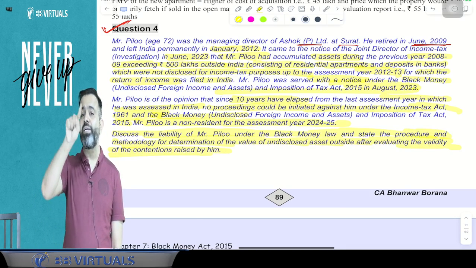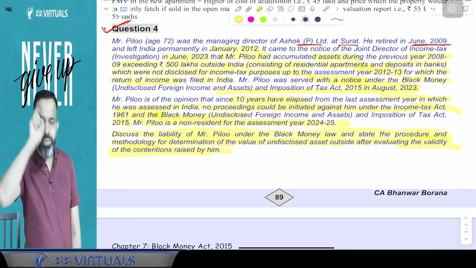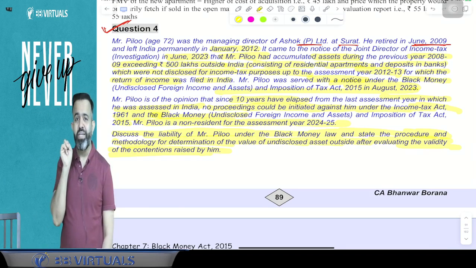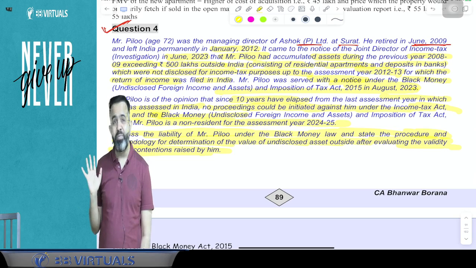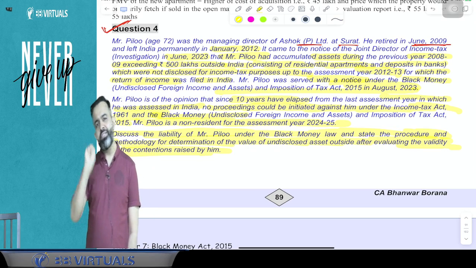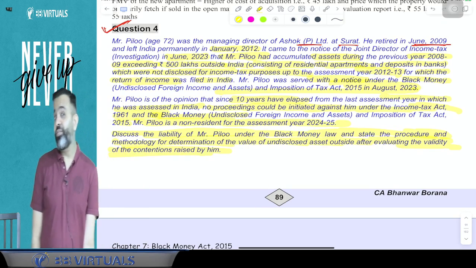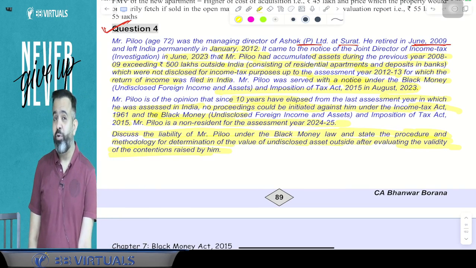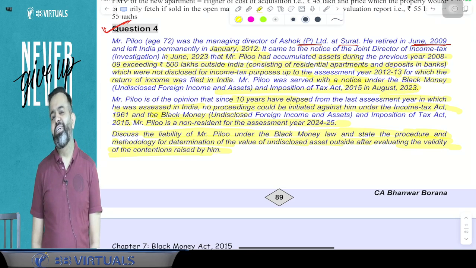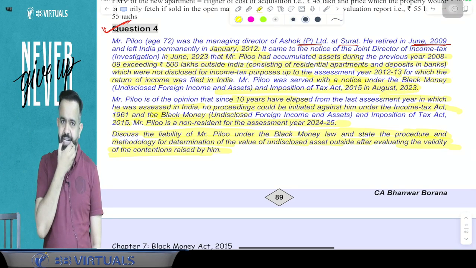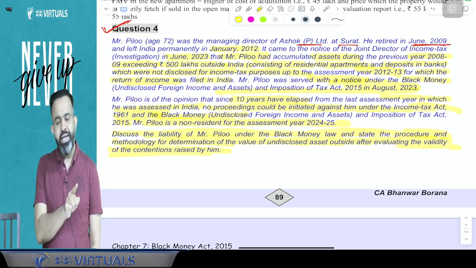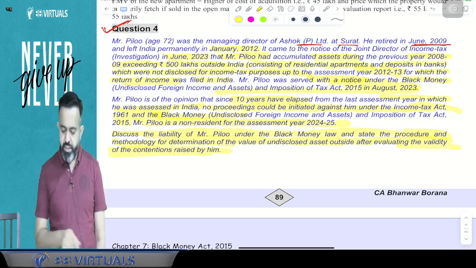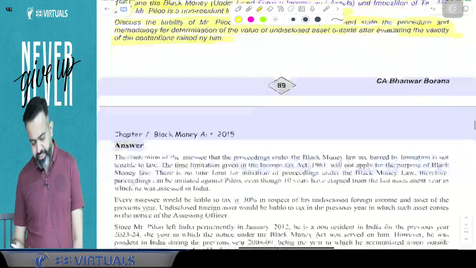Guys, you know that the 10-year limit is in the income tax. In income tax, we have discussed income escaping assessment. You know that a case older than 10 years will not be opened. But guys, in the Black Money Act, there is no limit of 10 years. Even if you acquired the asset in 1972 and did not disclose it, and in the current year they come to know about that asset, then they will charge the tax. So the 10-year limit is applicable in the Income Tax Act, but not under the Black Money Act. So here in the case of Pilu, the notice is valid, and under the Black Money Act they may assess all the assets, and Pilu is required to pay tax at the rate of 30%.